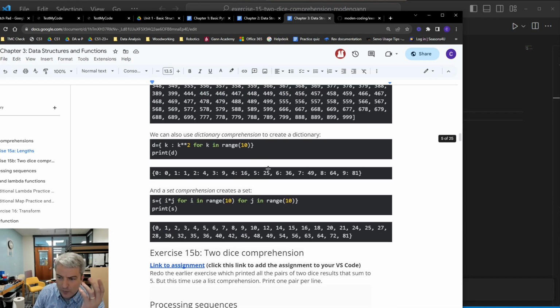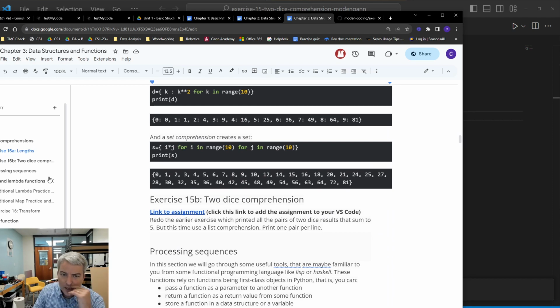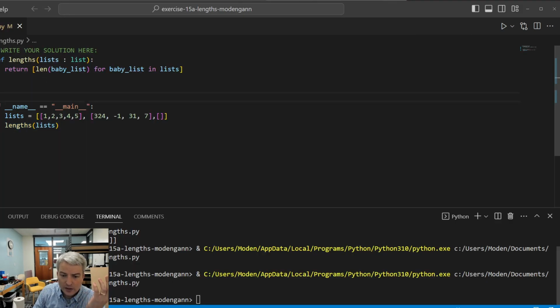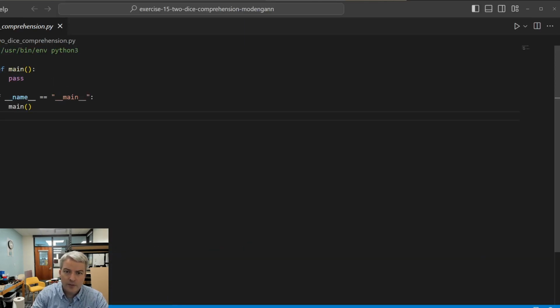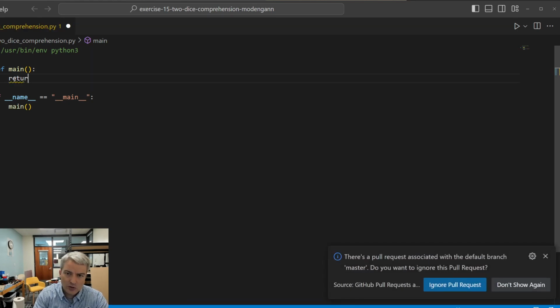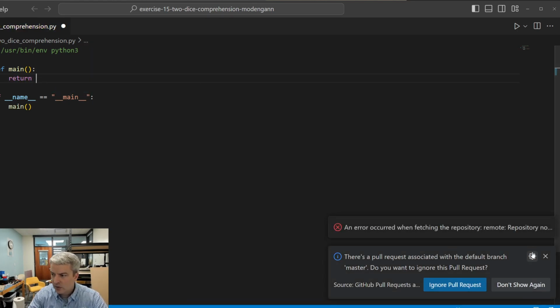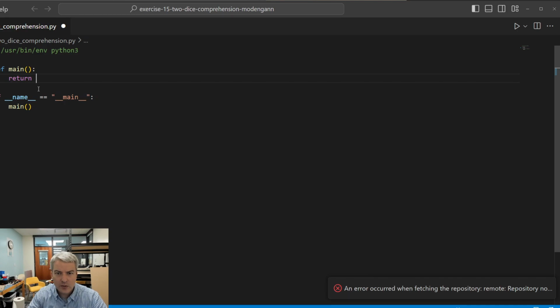All right, so, okay, moving on to the next one, the dice comprehension thing. So what we want to do in here is create a list. Oh, that's the wrong one. It's the last one. Let me find, oh, I just closed it. Oh, no. Let's see if I can open up the recent two dice comprehension. Okay, good. So what we're going to do in here is I want to make a list. Oh, it wants us to print these things out. Oh, and it's just happening right here. Okay, so I'm not returning anything.